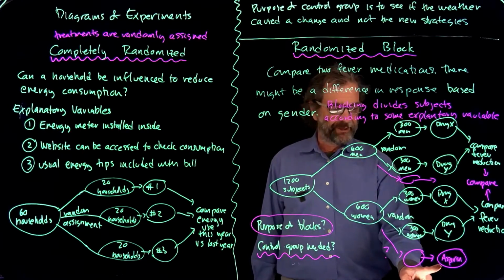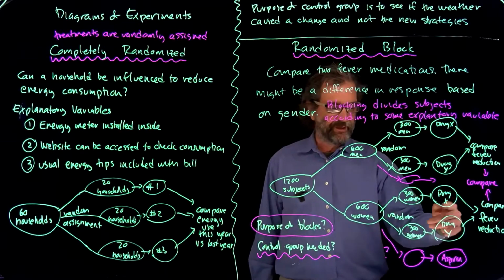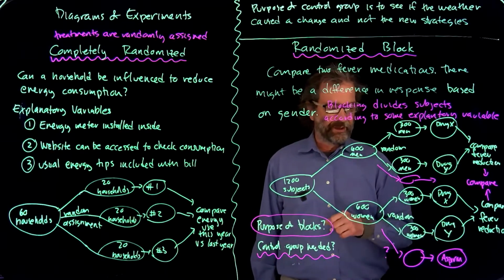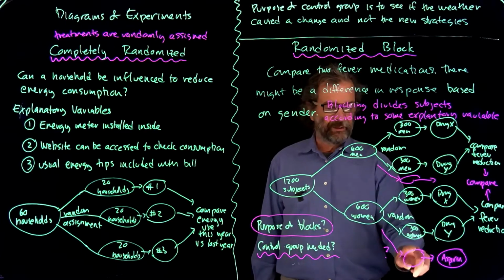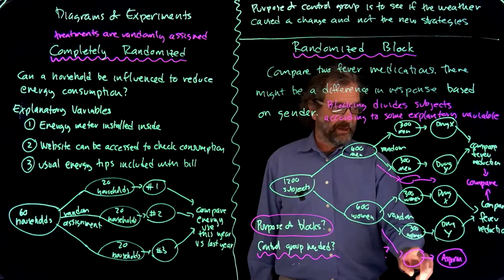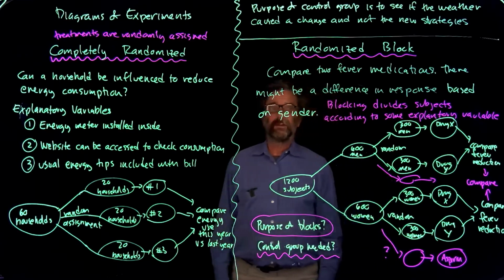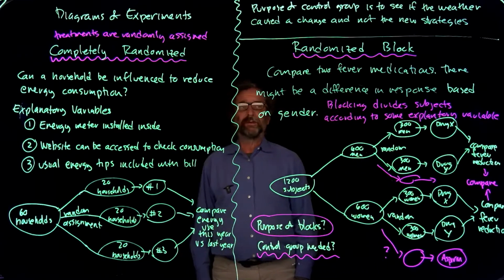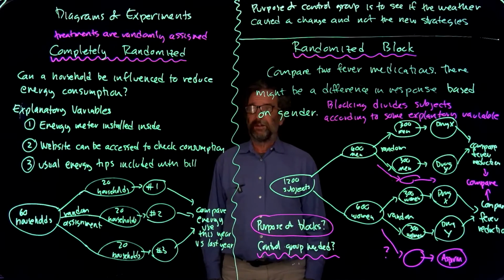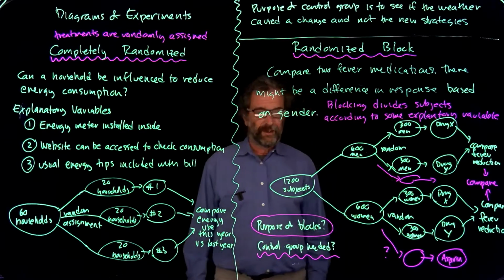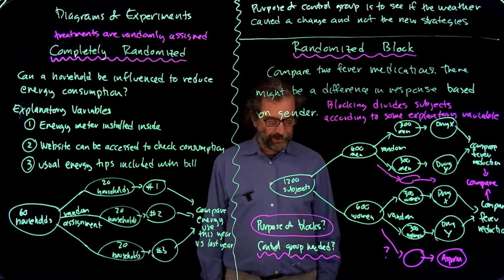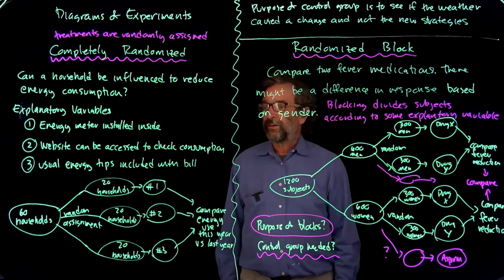Aspirin's not very gender specific, but these drugs might be. So in the comparison, I guess we'd have to run them all across like this. And if there's 600, we put 200 in each group. And then compare and compare once again. And that ends one of the two most popular experimental designs you might run into, the completely randomized design and the randomized block design. And now we'll move on to the next experimental design in a few minutes.